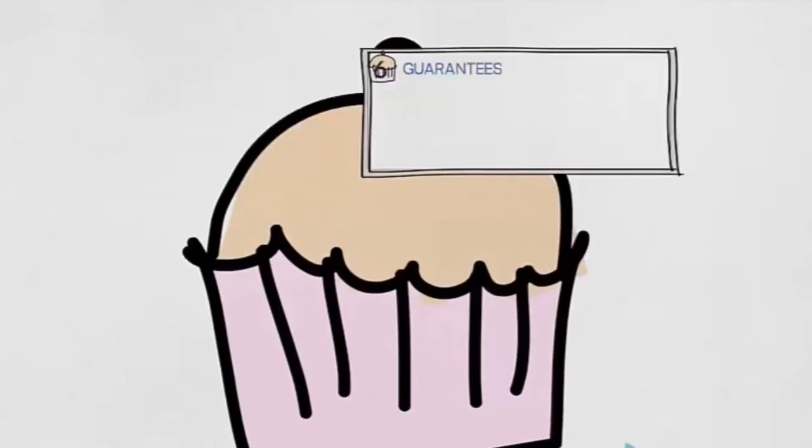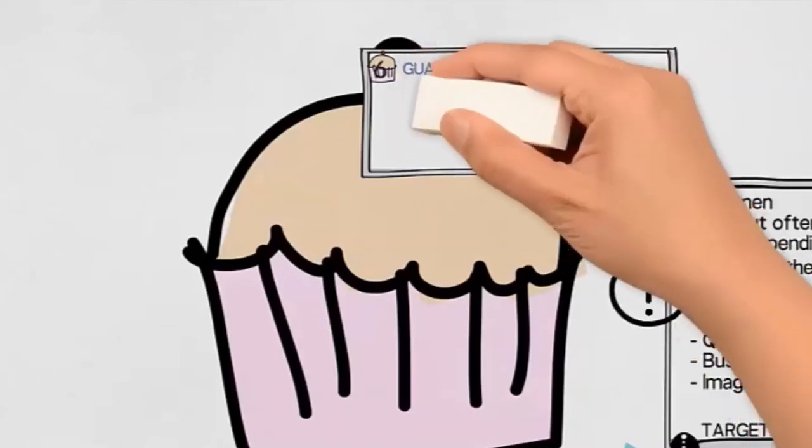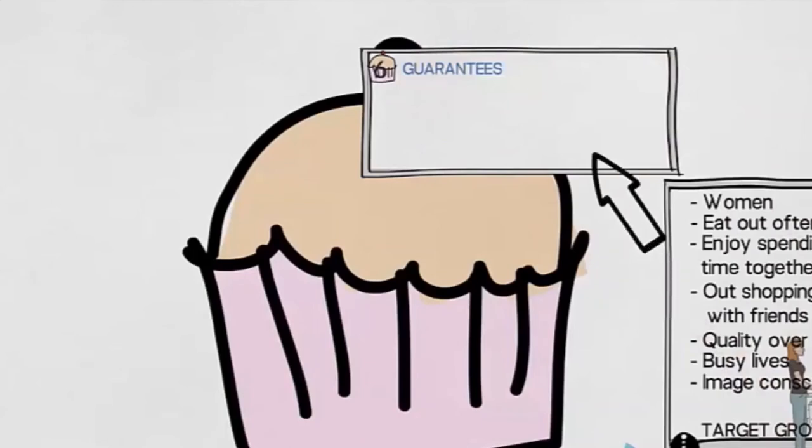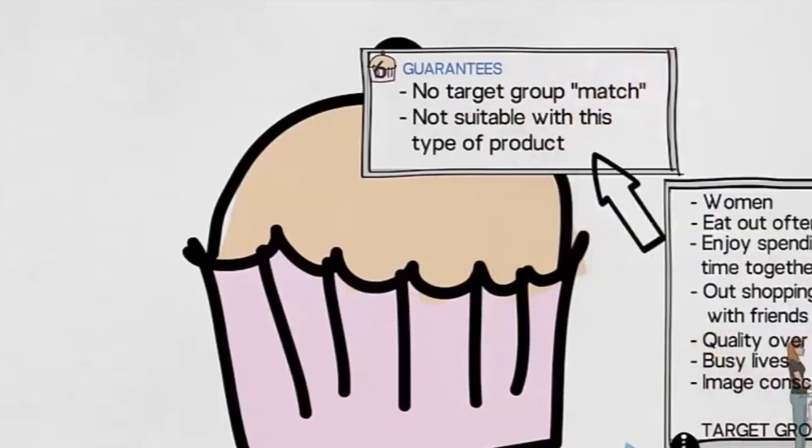Providing guarantees is another way of augmenting a product, but maybe we would find that more relevant with other types of products. For example, offering a 3-year guarantee with the purchase of a new washing machine. Not so relevant with cakes and desserts. And there are no indications of the need for guarantees from our target group description. So we will not provide guarantees in our product offering.